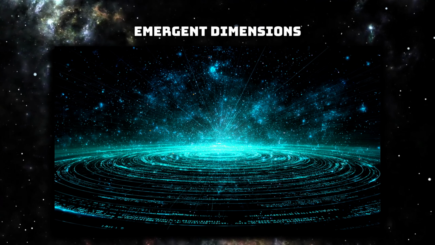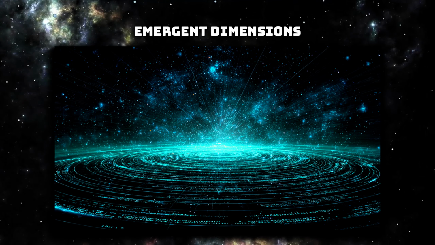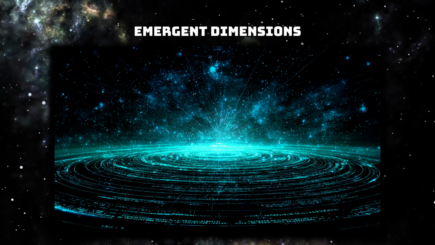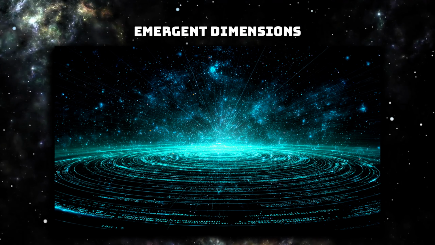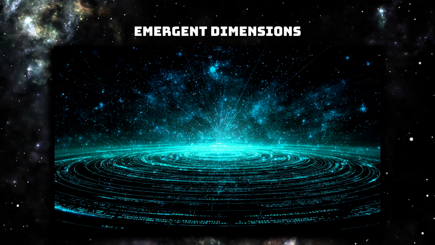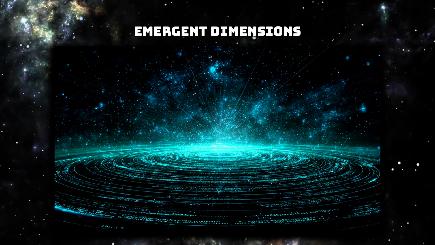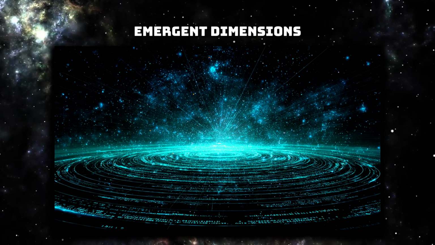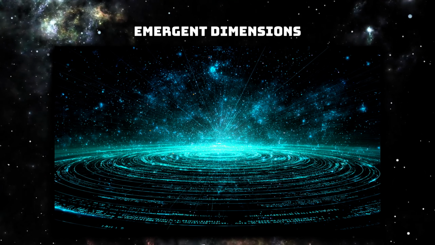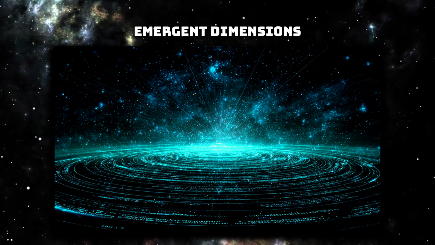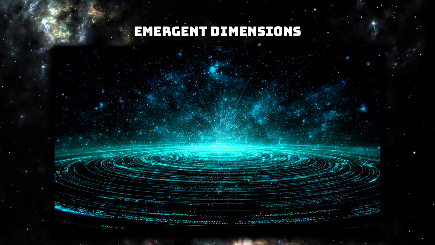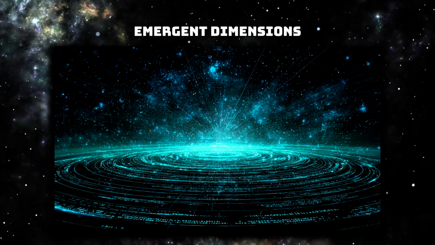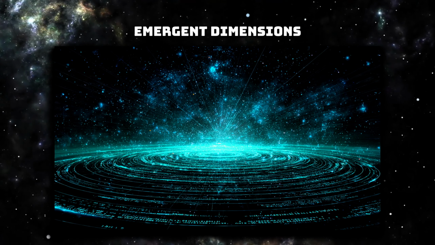Another interpretation proposes that space-time emerges from an underlying information grid, similar to how pixels create an image on a screen. But these are not ordinary pixels. They are quantum informational units whose relationships define spatial structure. In this model, space is like a very high-resolution digital screen. Particles are like bits of data. Forces are like processing rules. Time is the updating of this quantum computation.